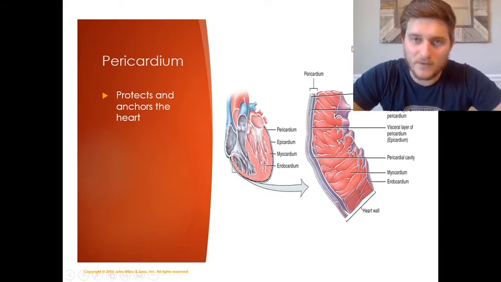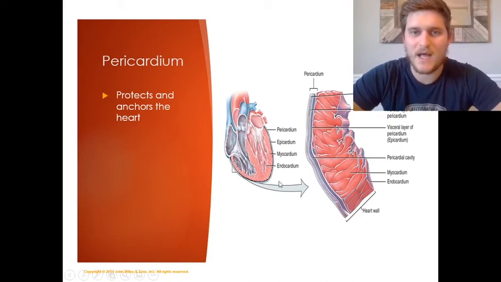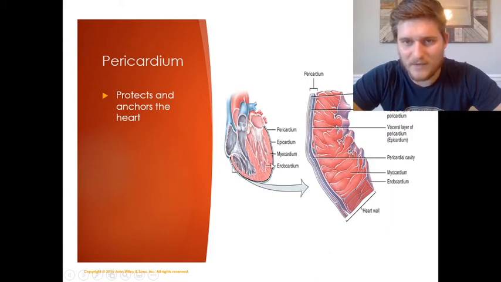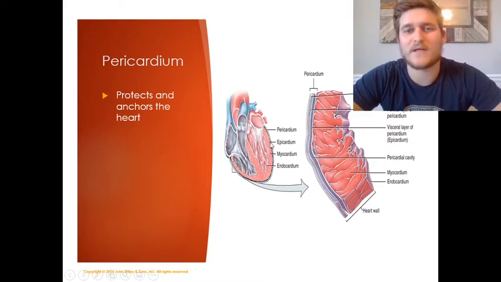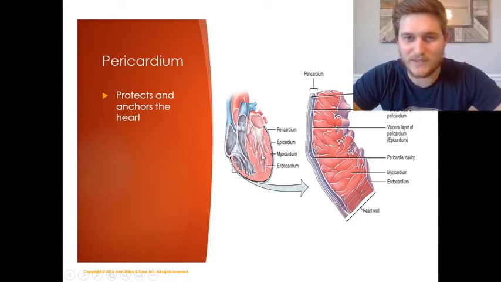So the pericardium will help protect the heart, but these other layers of the heart include the epicardium, which is the most outer layer of tissue, which is going to surround what's called the myocardium. These are actually those cardiac muscle fibers, the ones that are going to generate force and produce enough pressure inside of the ventricles to eject blood out. And then we have the endocardium, which lines the inside of the heart and lines all of the chambers of the heart.